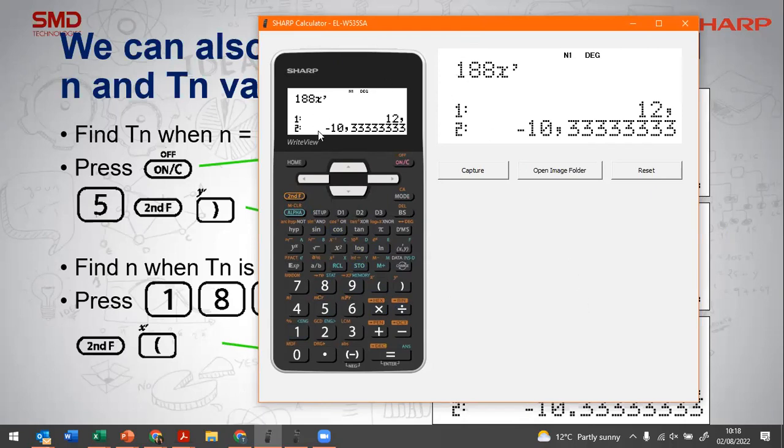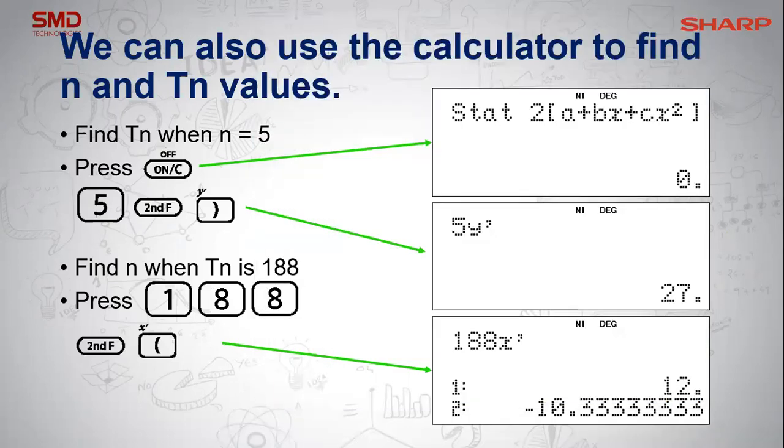So here, obviously, we would ignore the negative 10, and the fact that it's got a decimal also tells us that it's not a valid value of n. So the only solution here is 12. Again, this is really nice for checking your answers and making sure that you've got the right thing.